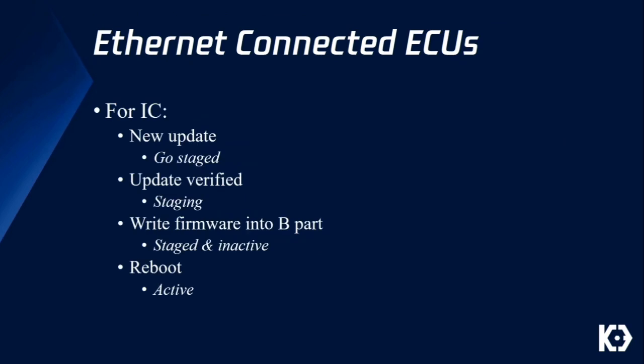So you have got a new update, and the IC is going to stage it. And after the update is verified, the IC will be staging. And after the firmware is written to the B part, the IC is staged, and the new software is inactive. Finally, the IC will reboot itself. Now, the new software is active.